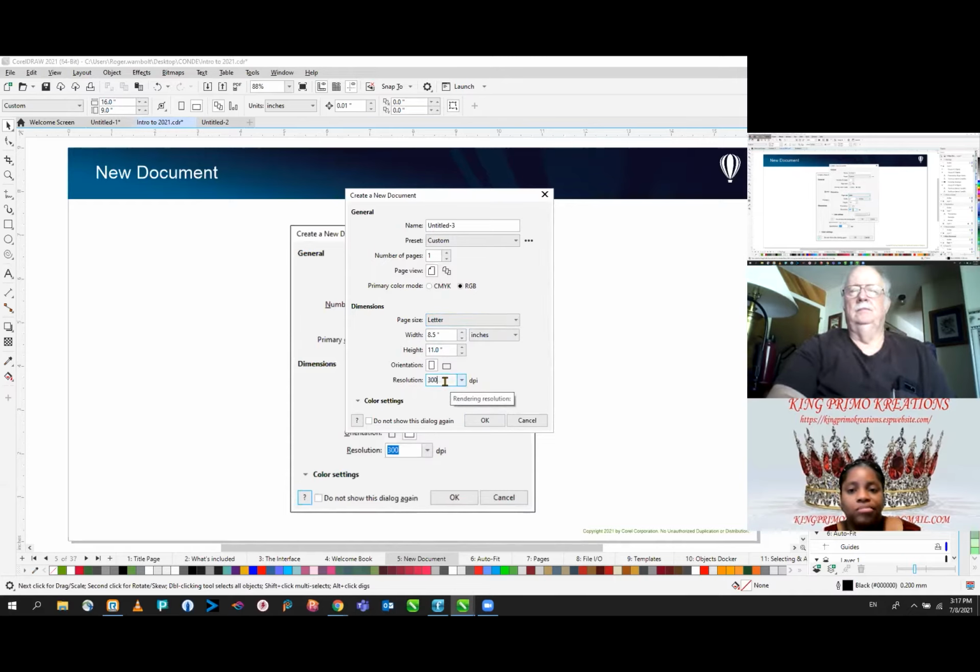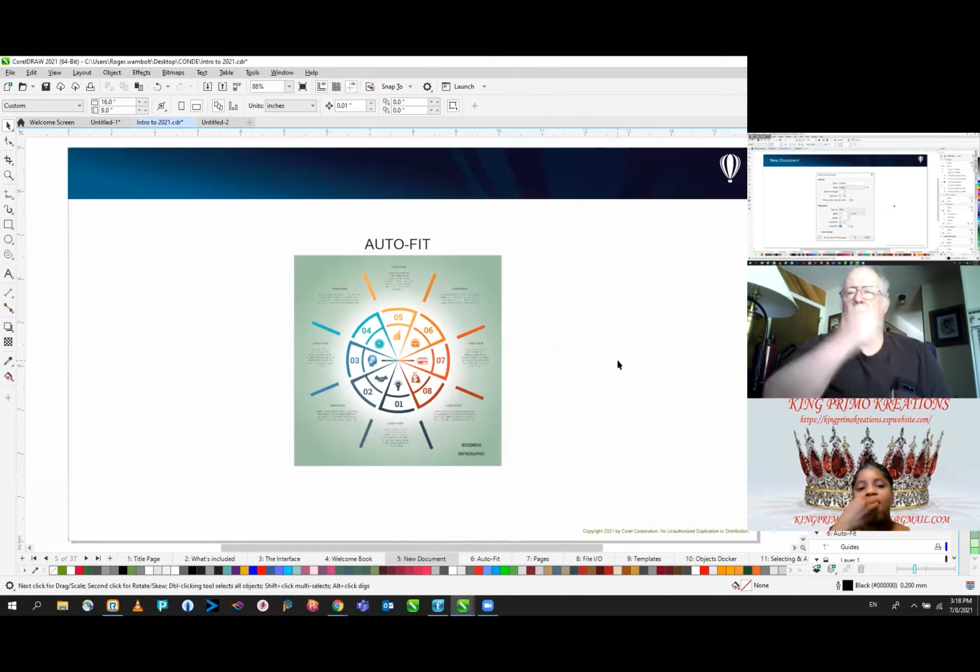Now, here's an important note. This rendering resolution is the resolution that bitmaps get rendered out at. So one of my other customers does large panel trucks, 58-foot trailers. And so if you're doing a large bitmap that's maybe 75 feet long or 40 feet long, whatever the case may be, you don't need a 300 dpi bitmap image to be rendered out. That's just going to really bog down the printer, create a very large file size, and just take forever to print. Typically, you would drop that down to 96 dpi. For sublimation work, that sort of thing, 150 dpi is more than adequate for something like that. I'm going to hit cancel. Let's go on to the next page.